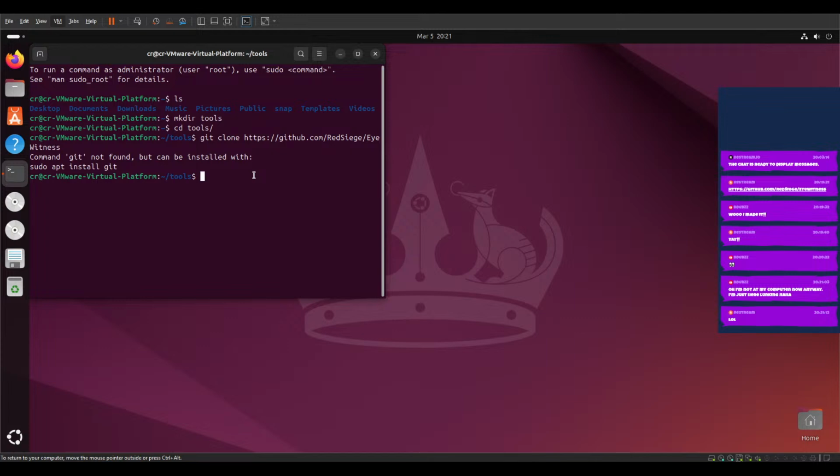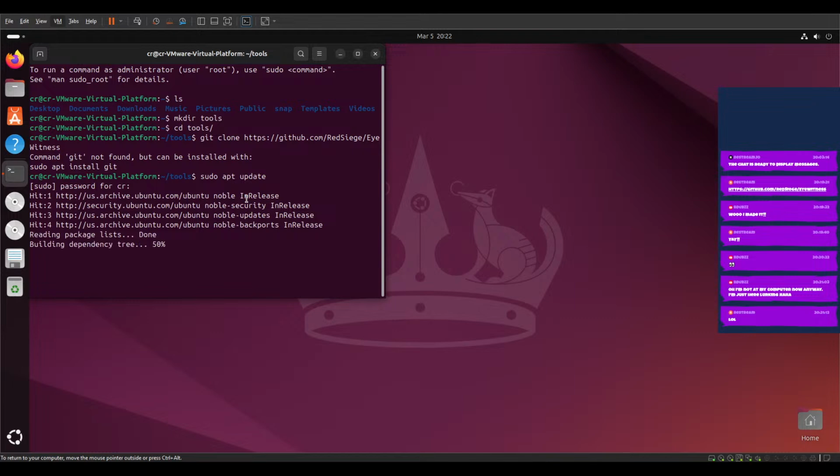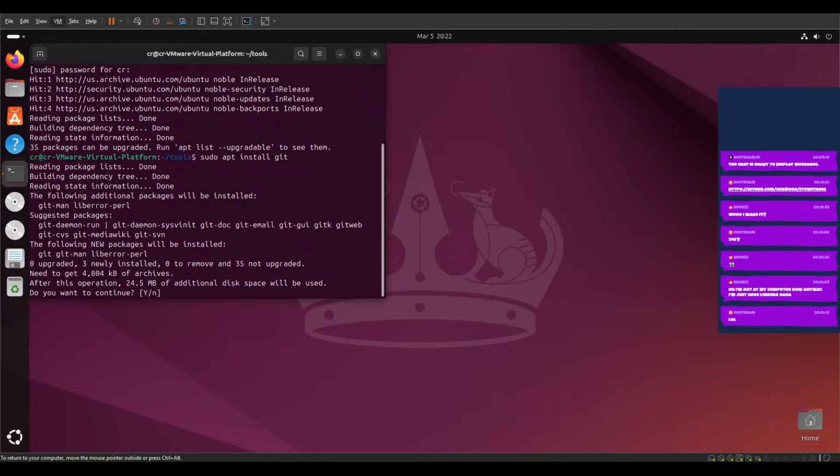Well, it is not installed. Sudo apt update. Wow, I should have done all this beforehand, but that's okay. We're just going to install the necessary package. I'm not going to upgrade anything. Let's see, release. Hope it's the right one.